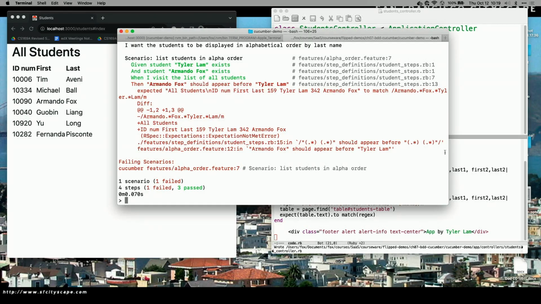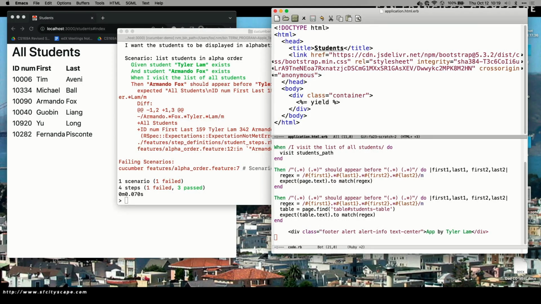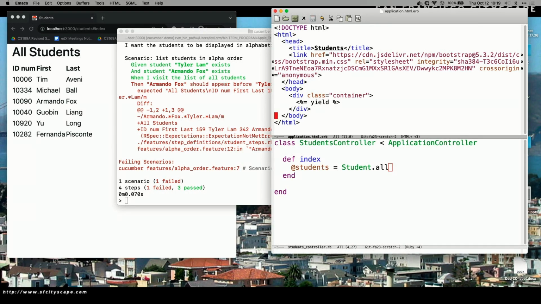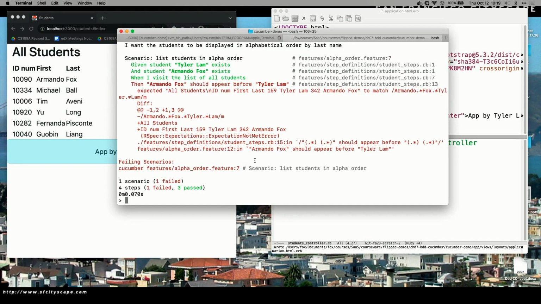So now, suppose that we wanted to add a little footer to the bottom of the page, because maybe Tyler wrote this app. Tyler, our beloved TA. And one way to give credit would be, I have some code snippets here that I've prepared, that we could put a footer that says app by Tyler Lamb. And if I reload the page, sure enough, now on the bottom of the page view, because I've added something to the application layout.